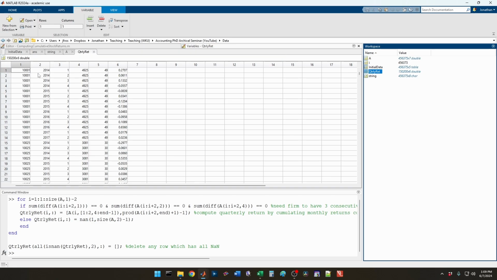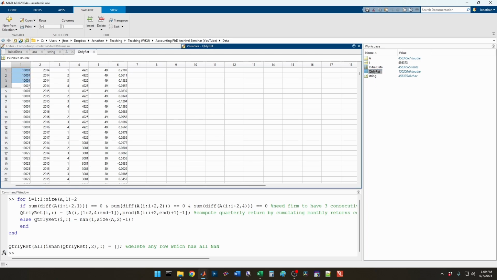All right. So now in our quarterly return data set or matrix, we want to use this to compute our annual returns. And so again, in this matrix, we're going to go down 4 rows at a time, starting at row 1.